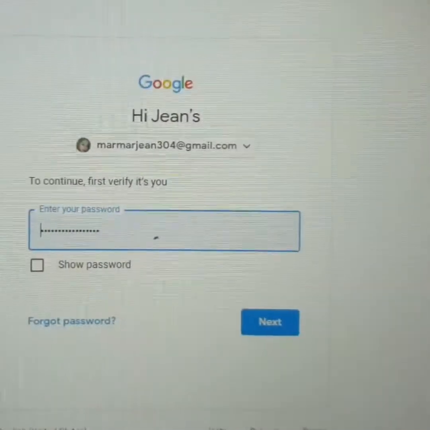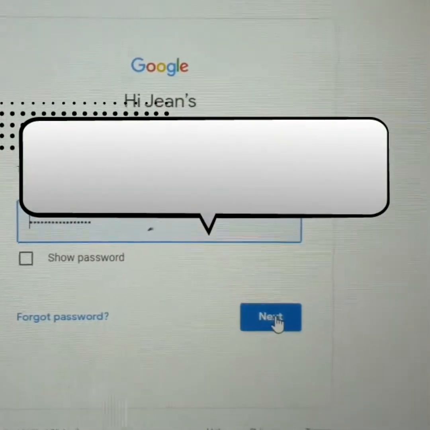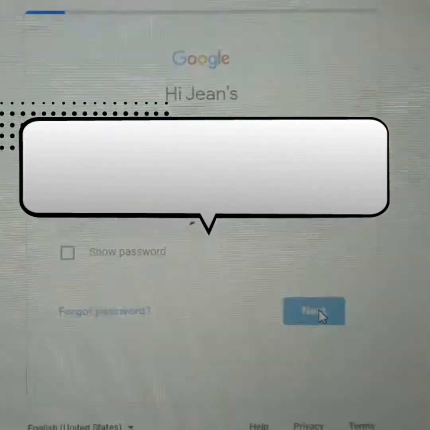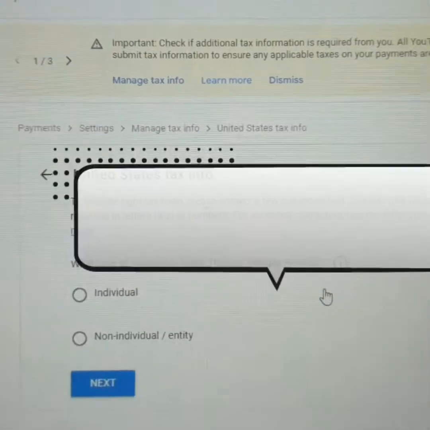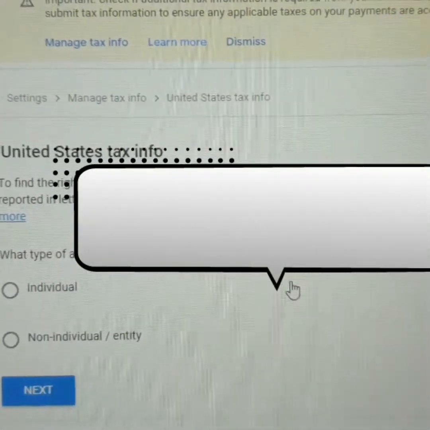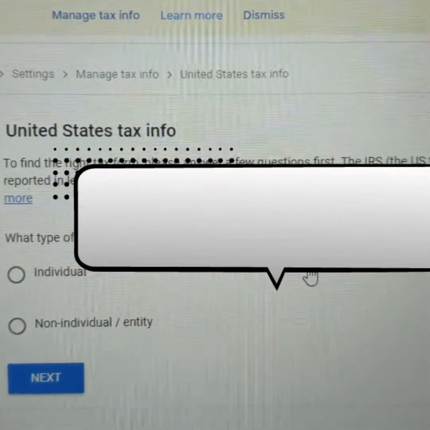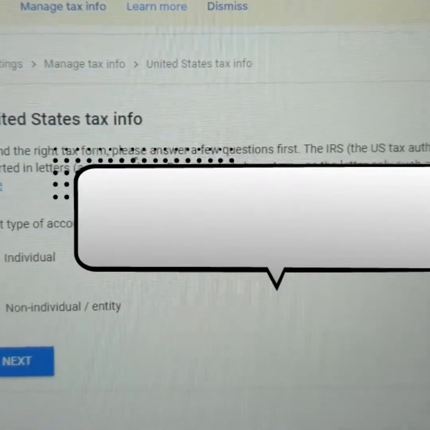And then, kailangan nating i-sign in yung email natin. So, next tayo. So, after that, ayun. So, nakita nyo yung tawag nito, United States tax information. To find the right tax form, please answer a few questions first.